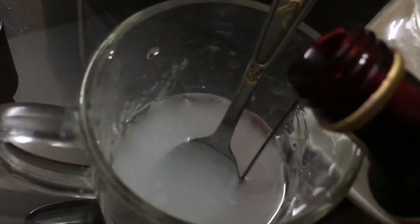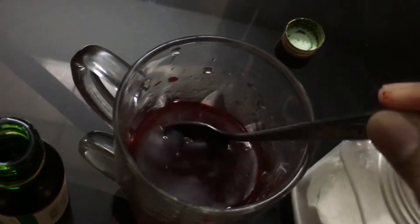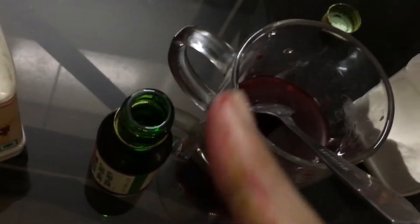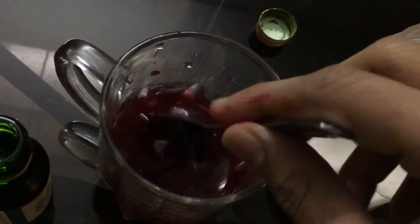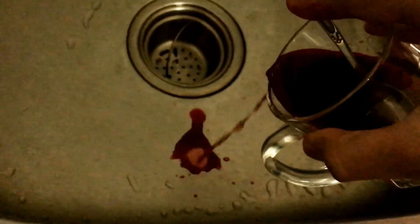Now add some red food color — make sure it's three to four drops at the most, even if you fill up a whole bowl with water. Just a quite a few drops. Now the green food color is the most important bit; it gives a dark blood color. Add one to two drops of green food color into your mixture, then stir it well. After some good stirring you'll find you have a thick, really dark, deep color of fake blood.